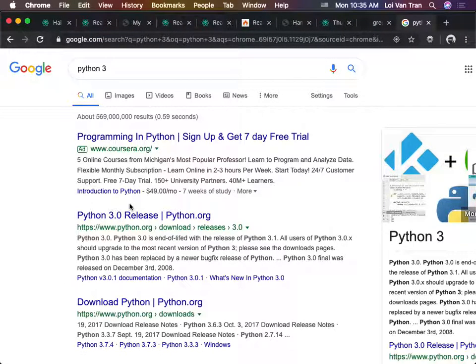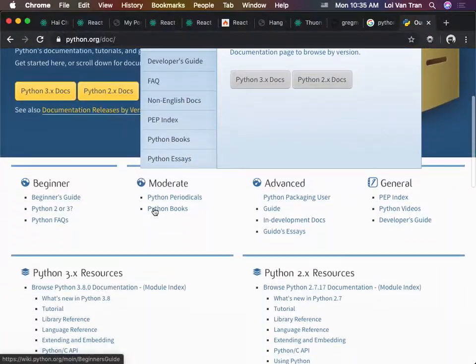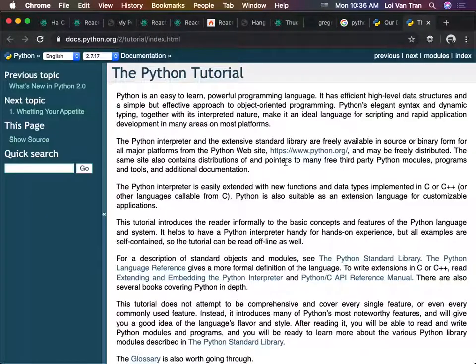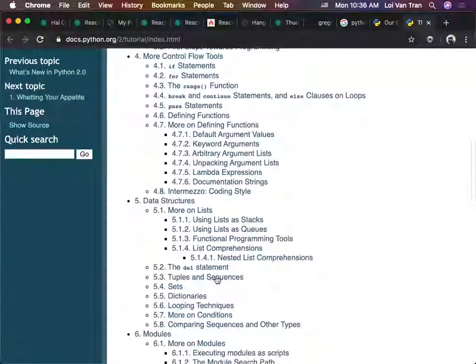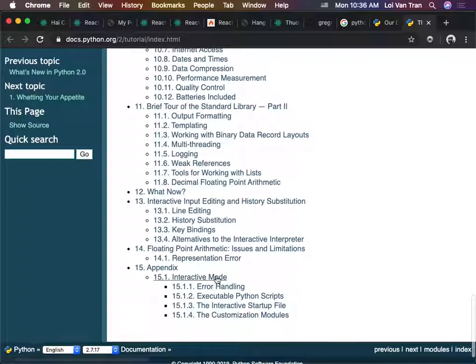I thought about what I should share with you guys. I thought about showing you the official documentation. Let's just click here and look around. It's just a crazy amount of stuff you need to learn if you want to be a for real Python developer. Let's read this, okay? You guys don't want to listen to me? You think Lloyd has no idea what he's talking about? Just read the whole documentation.